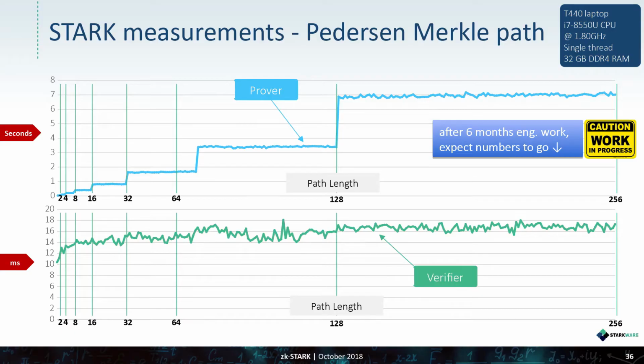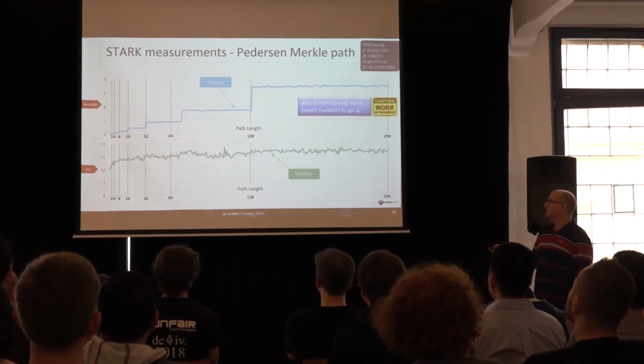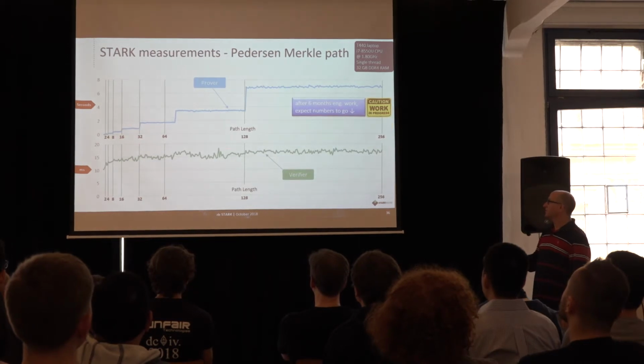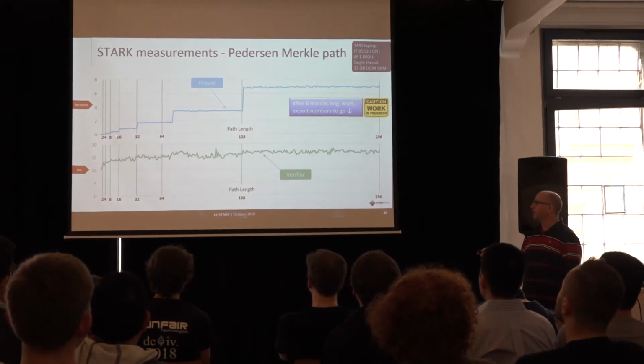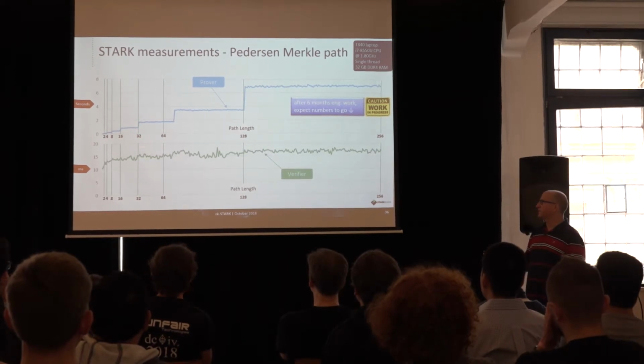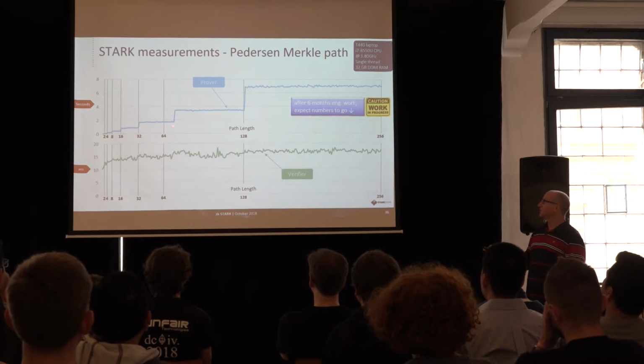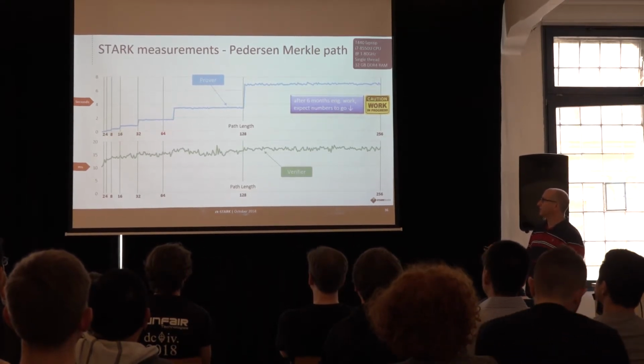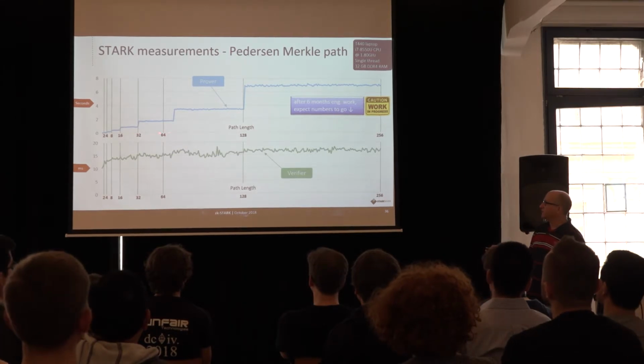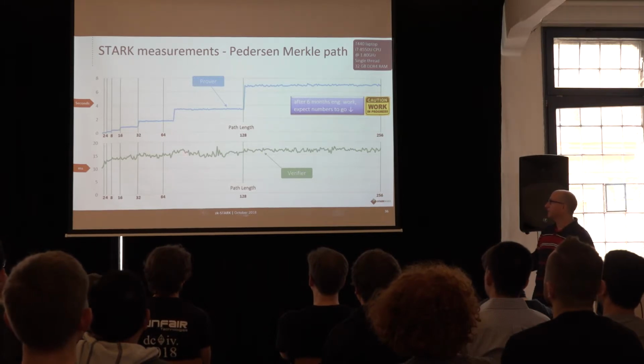And so we said, let's do it, and I want to show you some numbers for this. On the top we have proving running time as a function of the depth D, or the number of invocations of the Pedersen hash, on a doubly logarithmic scale. What you can see is that the proving time goes up in jumps that are roughly at powers of 2. Each time, at some point, things blow up by a factor of 2. I suspect that maybe this one is a little bit off. It probably should be here, right? This is probably 64 here and here.